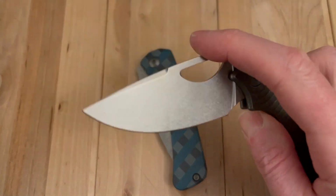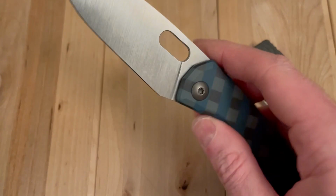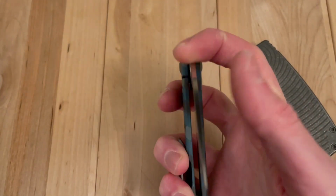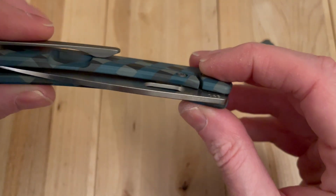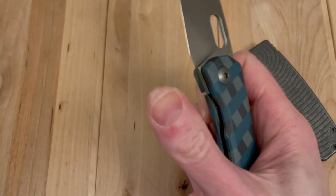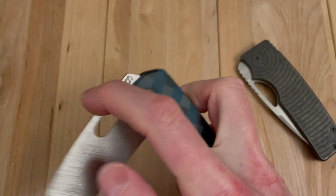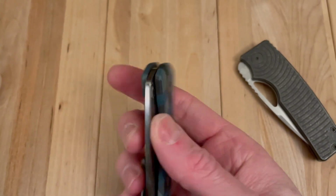The Rosie's action is unbelievable in the reverse flick. This is more mellow because it is washers. It feels very tight. I almost feel like maybe this thing's tightened down more than it should be, but I don't know, and I don't want to mess with it. It's not my knife. It's obviously been disassembled in order to do this finish on it, so I also shouldn't judge it too much.